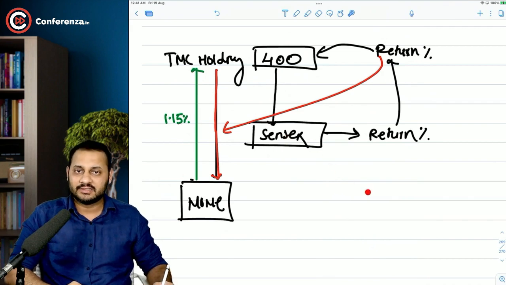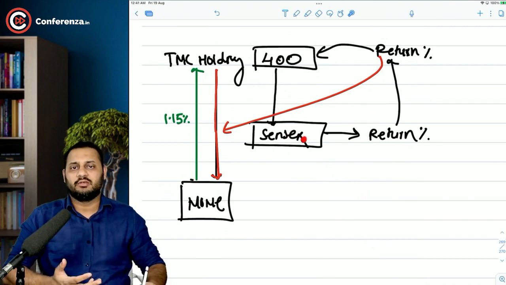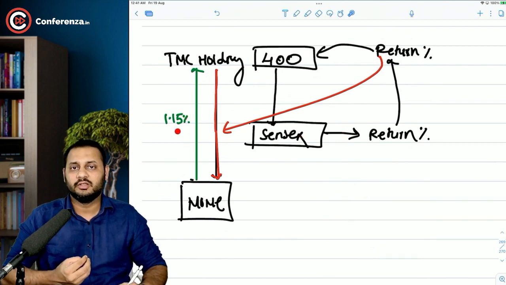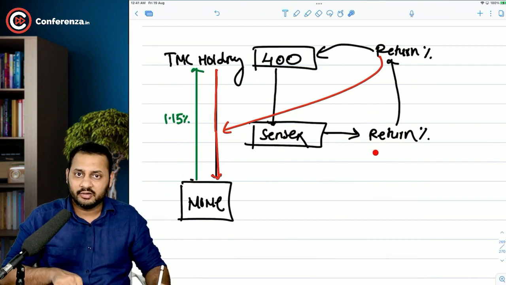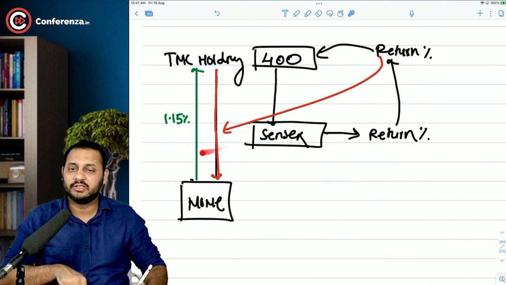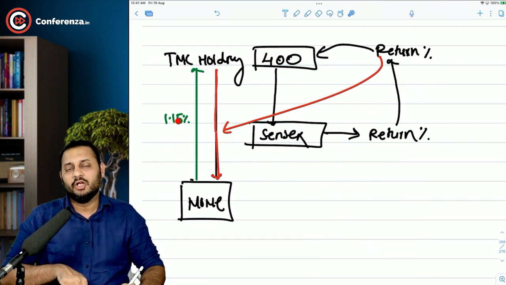Obviously, if the Sensex goes down, the return might be lesser. Even if it goes up, we are believing that the return will not be more than 1.15%. What if the return is only 0.5%? That means 0.5% on 400 crore. That means we will pay 0.5% and we will receive 1.15%. So all in all it depends upon the Sensex now.